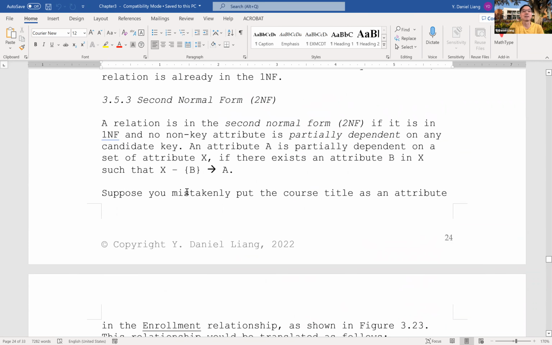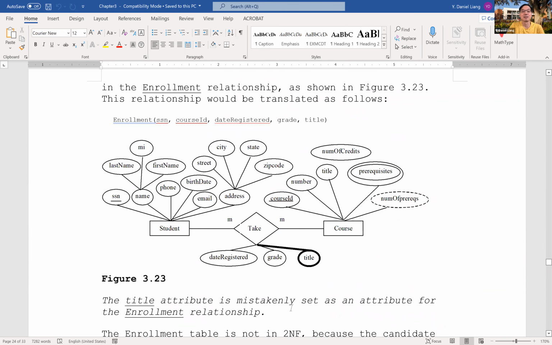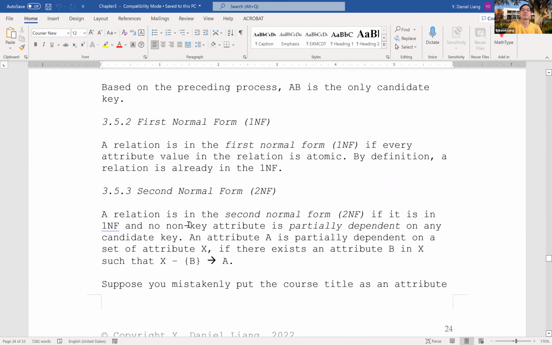We're going to look at the second normal form. There's a redundancy here, so we're going to eliminate it using the second normal form. What is second normal form? A relation is in the second normal form if it is in first normal form and no non-key attribute is partially dependent on any candidate key.